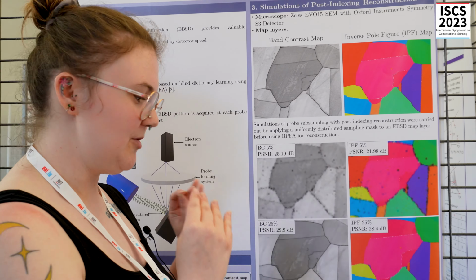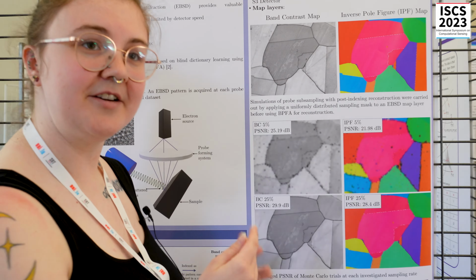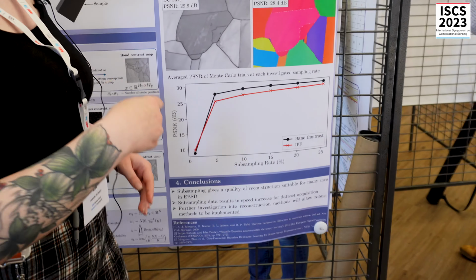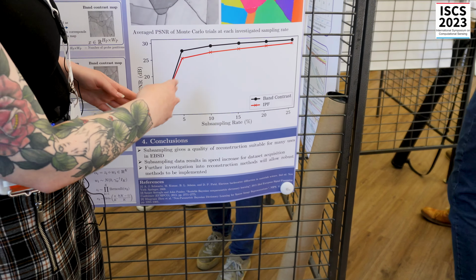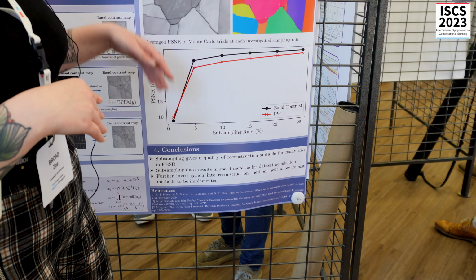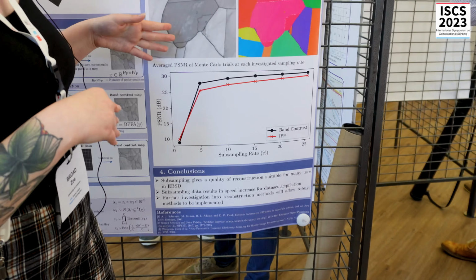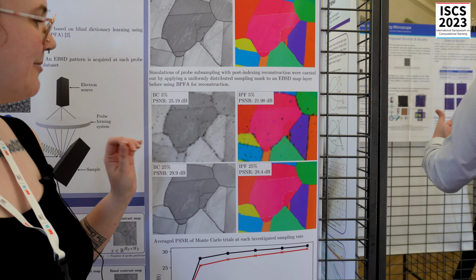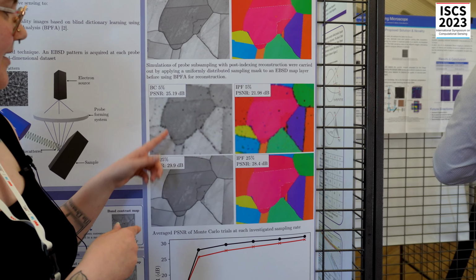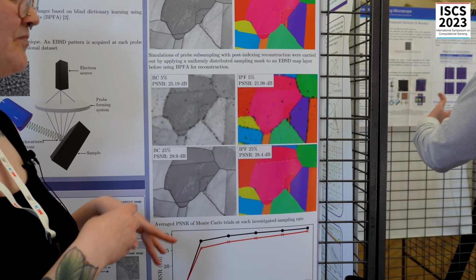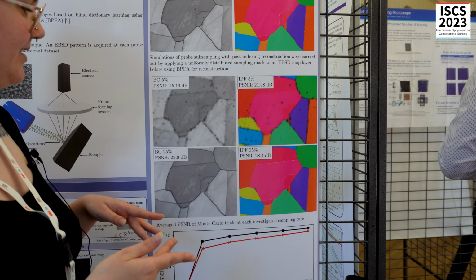When running through BPFA, I've used a series of subsampling ratios, so from 1 to 25%, and you can see we get really good results from 5 to 25%, and at 1% it really drops off. We can look at a couple of the examples, so we've got the two 5% map layers, and we're starting to get a lot of the useful information here, such as the grain boundaries, but we've got quite a lot of noise going on. There is work we could do to optimize these parameters.